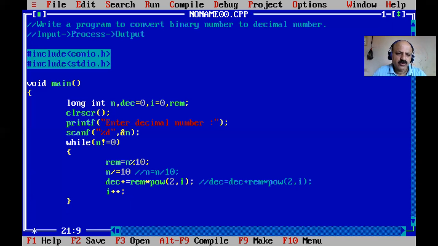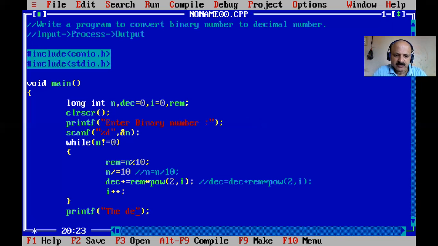After our while loop is complete, our number is ready and we can print it. The message here is not perfect, so we change it to enter the binary number. My previous program printed the binary number and decimal number, which is perfect. So now we enter a binary number and print our decimal.